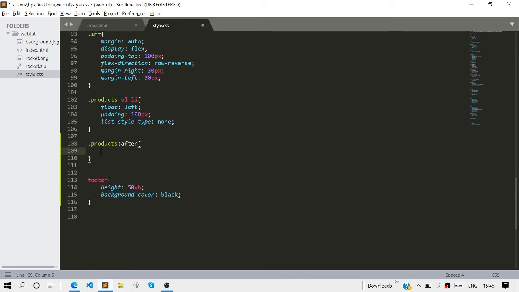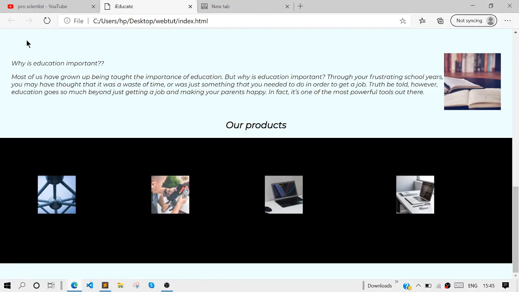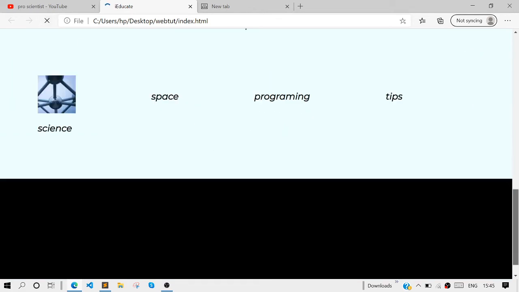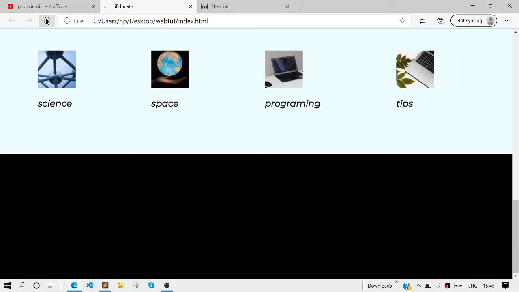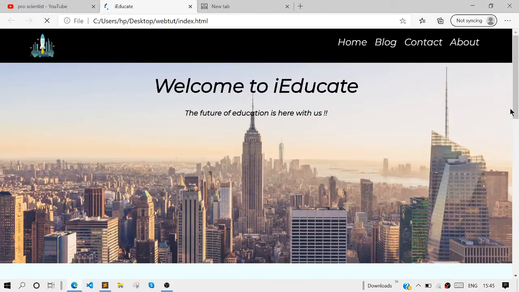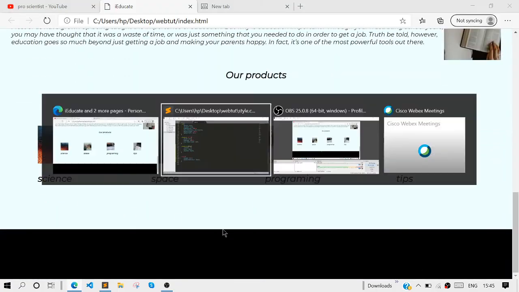This means after, and then we need to do content, and then like that, clear both, and then display block. This will solve our problem. See, it's looking cool, but 50 VH height is a lot more. We'll do it 20 VH. We don't need much. Okay, that's cool.